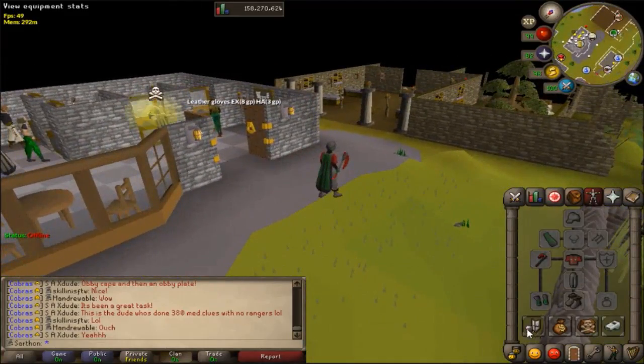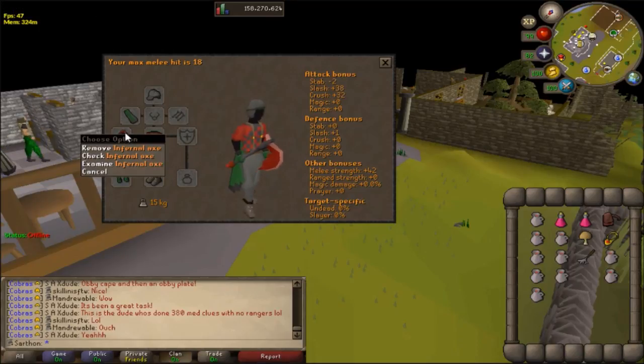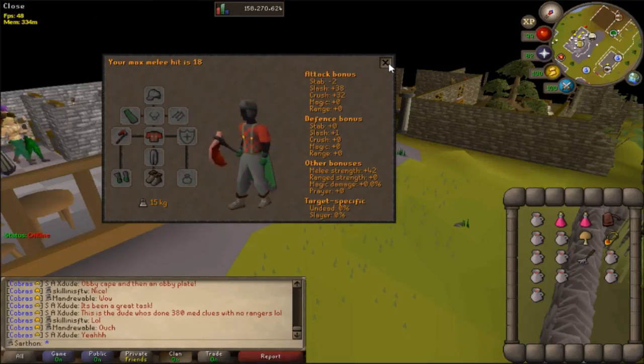So here's the gear you're going to want. Basically, full lumberjack is recommended. If you don't have full lumberjack, you can do full graceful and bring the best pickaxe you have. It doesn't have to be infernal, it could be dragon or rune.